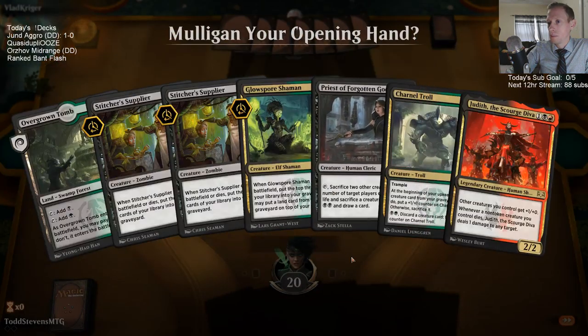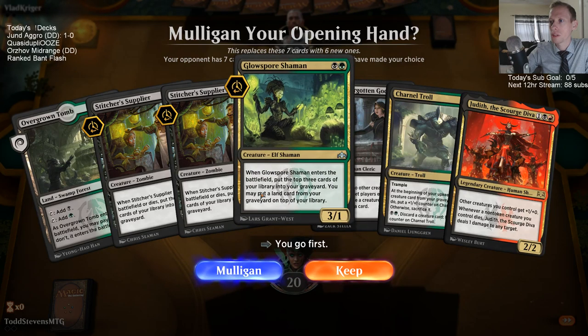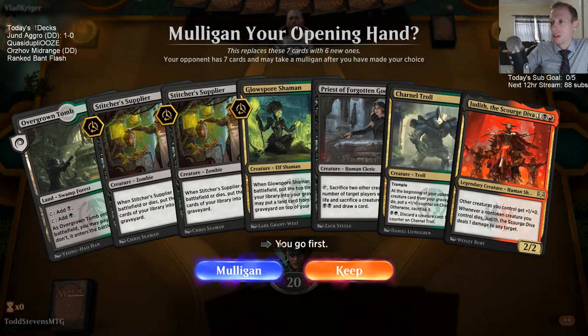There, that second game. Let's see. This doesn't seem like this will work. We just needed one more land, because Glowspore Shaman, if we could cast this, we get to mill 3 and basically look at 6 cards and put a land back on top. So our third land is pretty easy here if we had the second land. But man, this hand is good.